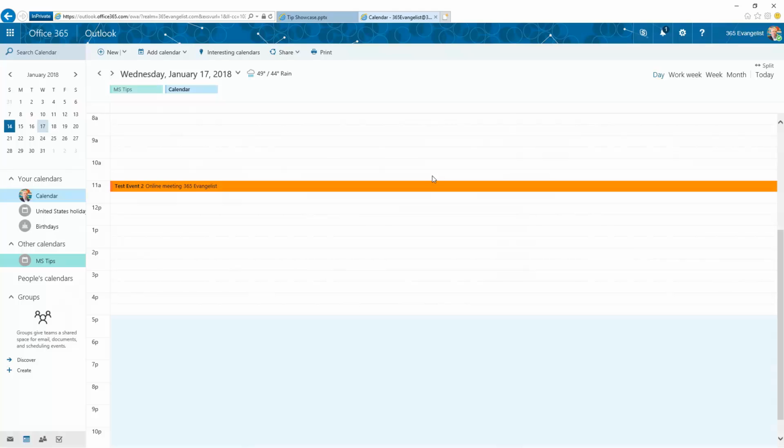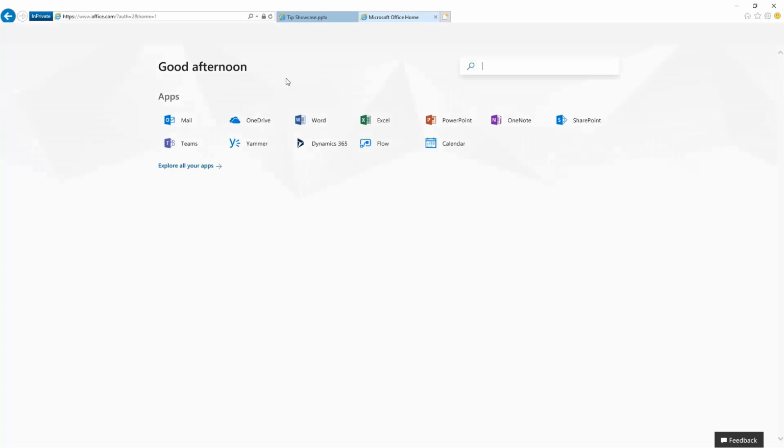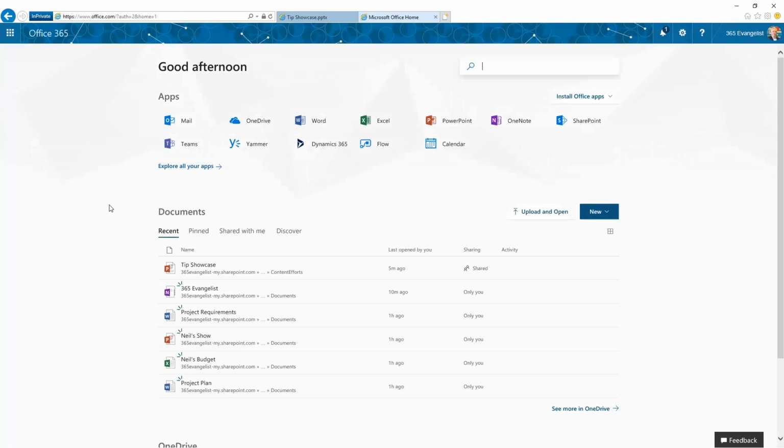A lot of people do their daily calendar. They come in, I just want to see what's going on. It's up to you to decide. Make it yours so that you can see what you want to see. You notice the two calendars up here are kind of overlaid. So if I had multiple events, if I cancel it here, I'm just not displaying it, but I do still have the calendar. That is a quick introduction. Let me go ahead and close this guy and go back to the main homepage for Office 365, because that concludes the lesson of an introduction to the calendar.